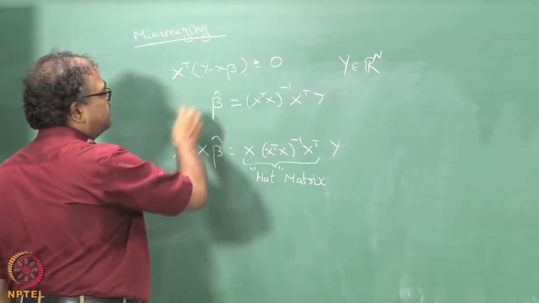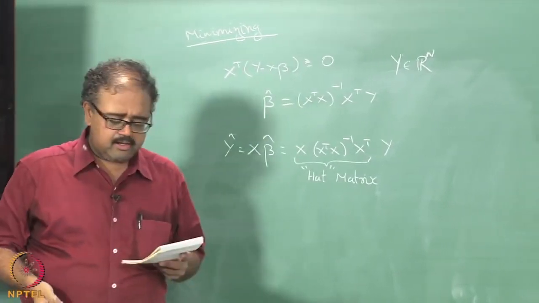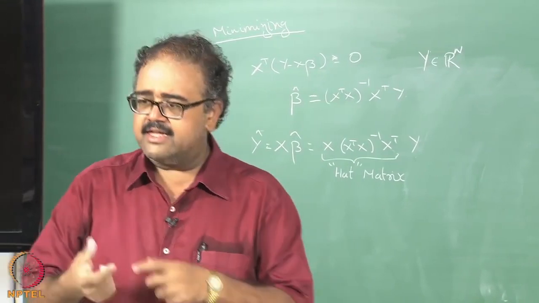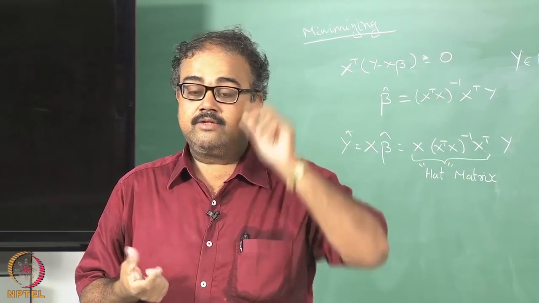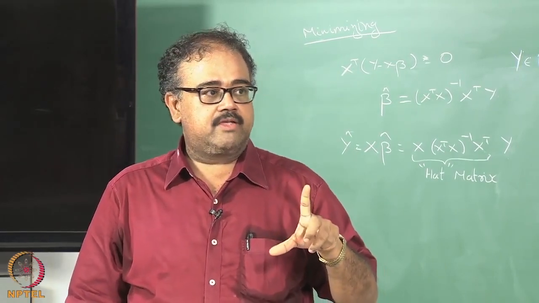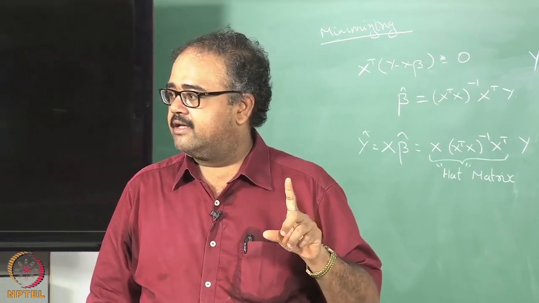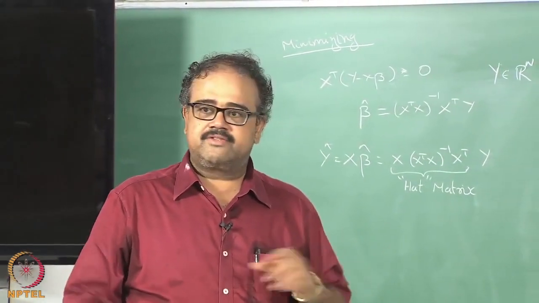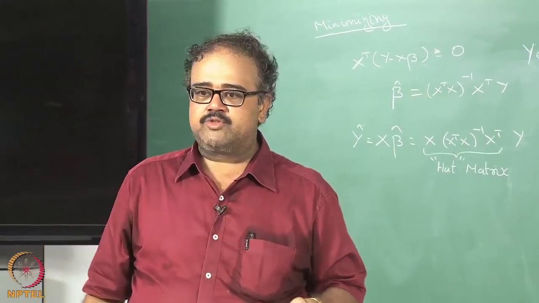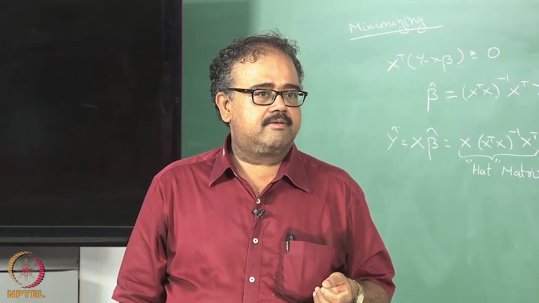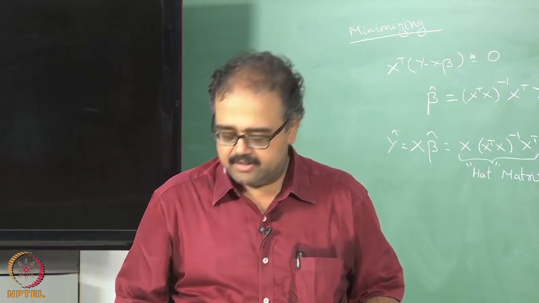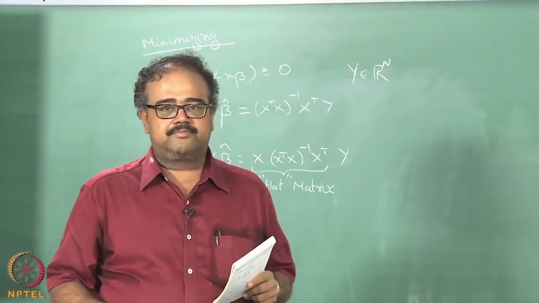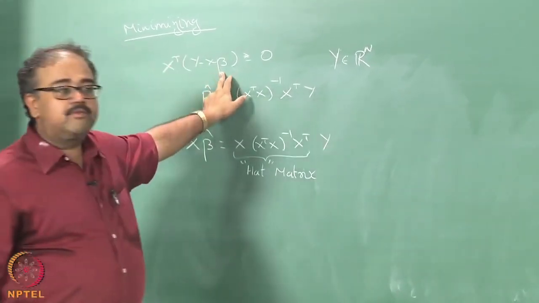So you can take the p plus 1 columns of x. So x is going to have p plus 1 columns, right. You can take the p plus 1 columns of x as a set of basis vectors. So what is the dimensionality of each column? N. Okay. So each column is a vector in Rn, and I have p plus 1 such vectors in Rn. Now I can think of these vectors as a set of basis vectors. Ideally I would like them to span a p plus 1 dimensional subspace of Rn. Here is where all the linear algebra tutorial is supposed to have helped. So you have a p plus 1 subspace of Rn. Your x beta is what?